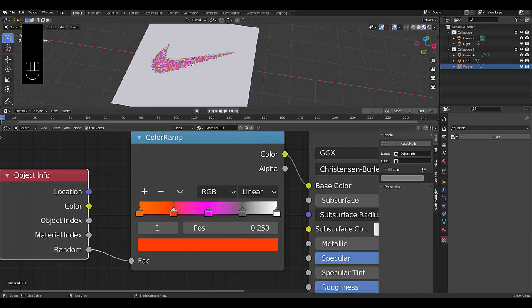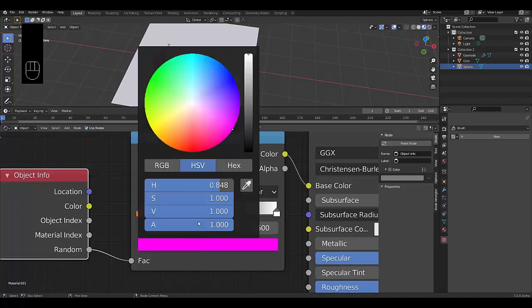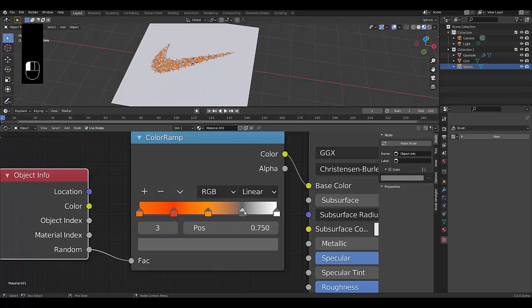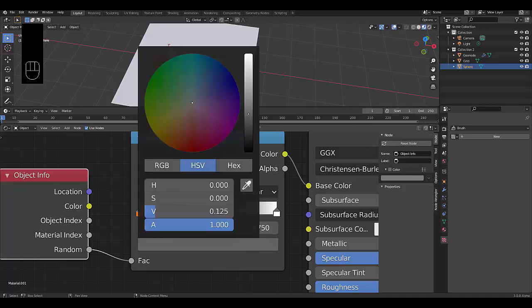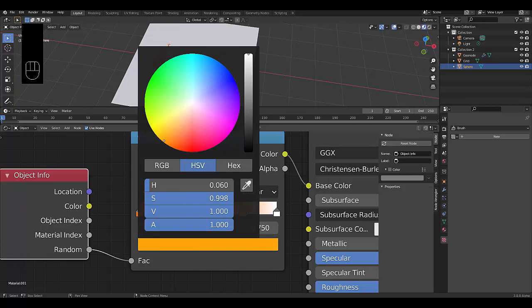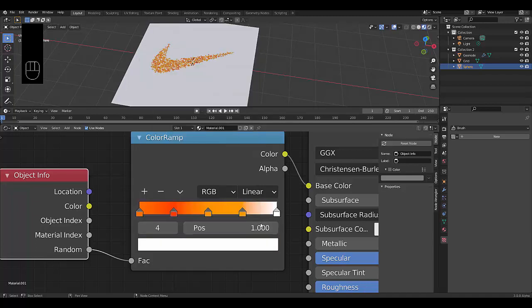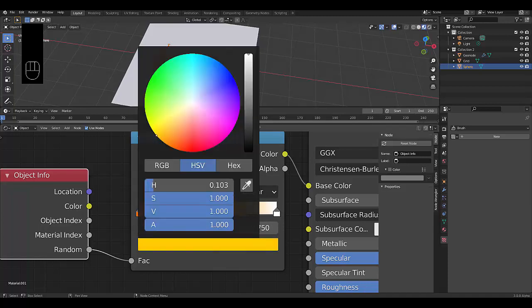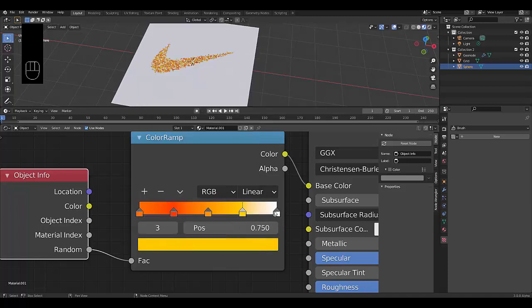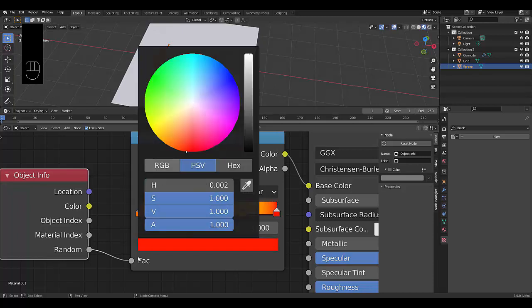I just think it will look nicer in my view if they're all very similar colors. There we go. And this last one we can make red.